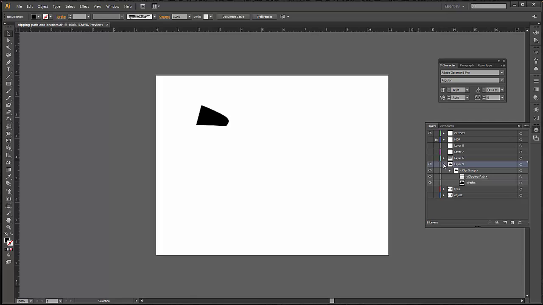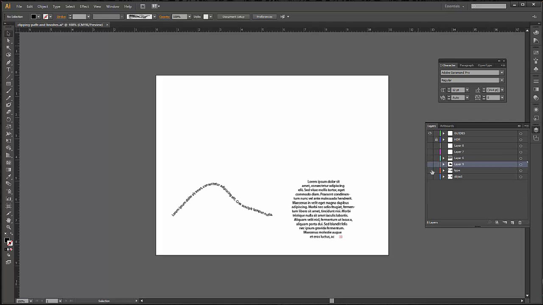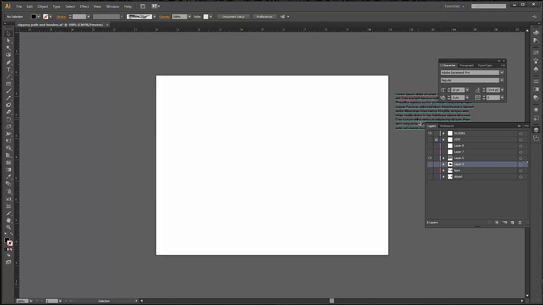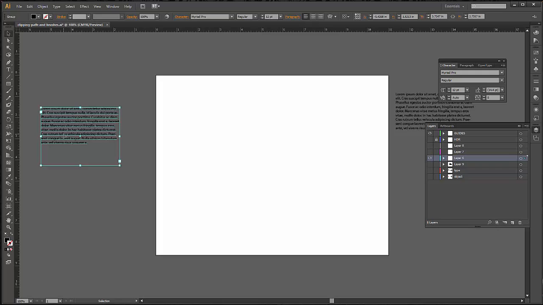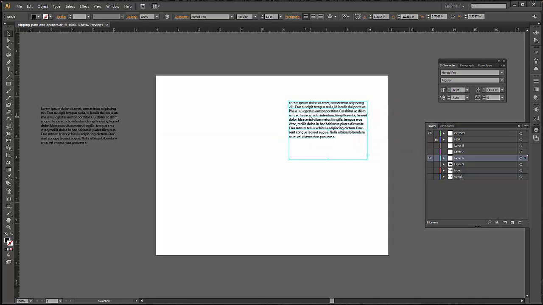Then I will go back in here. I need some type. Somewhere on one of these layers, I have some loose type over here on the side. I'm actually going to copy this in case I need it again. Layer, which is just Option drag. I love that Illustrator lets you have room to keep a little bit of stuff on the side. Let's pull this onto our artboard here.